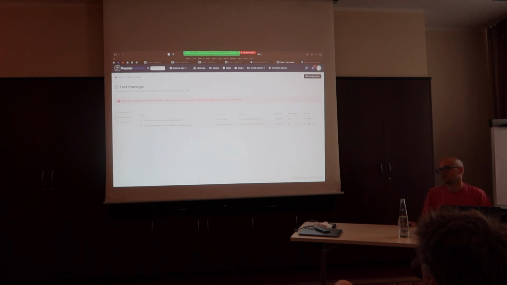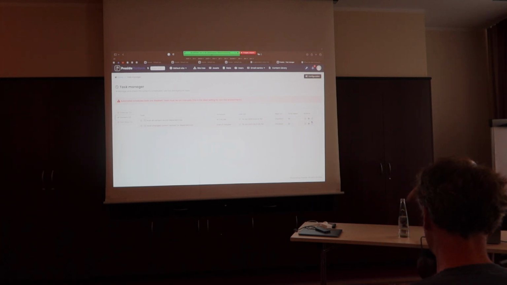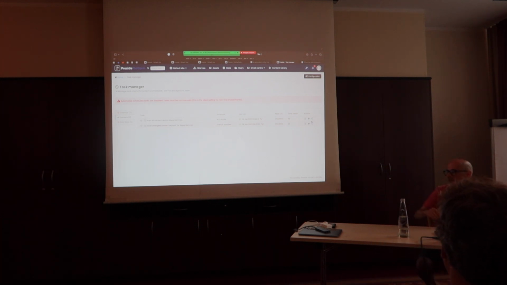The reason I ask is you brought up the example with the deleted content library item. Would it be possible, when I delete the record, to show information saying, hey, before you delete the record, be aware that it is used somewhere? Preside core does that for foreign keys.